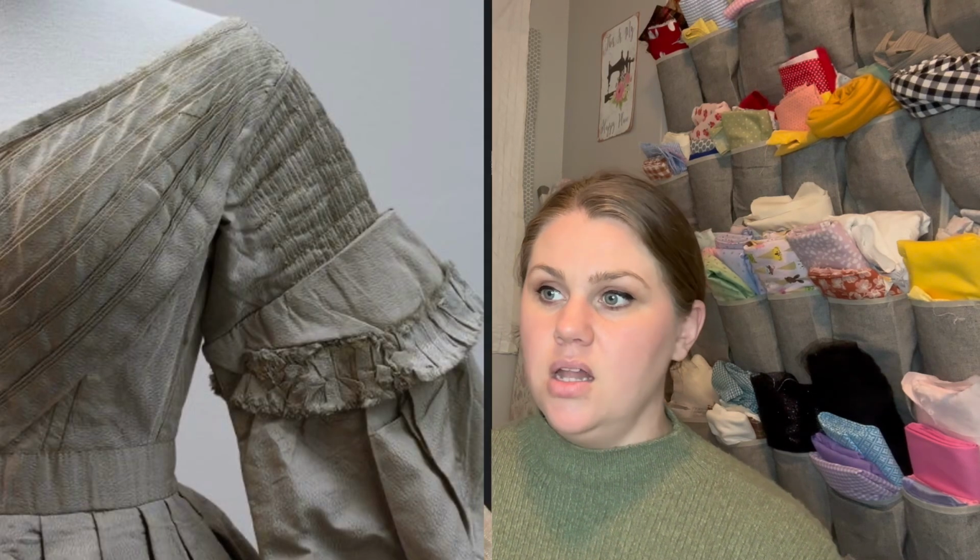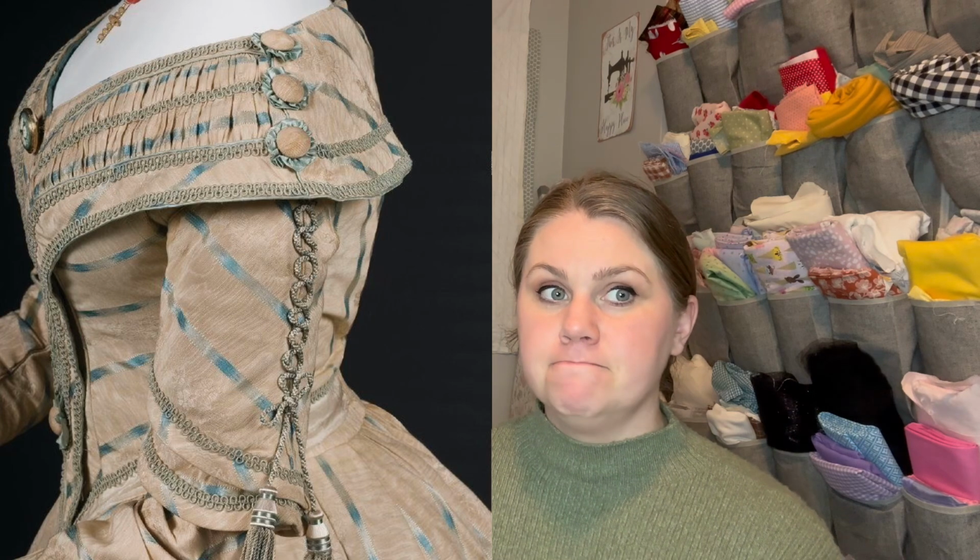And you just saw a lot of textile decoration. So we saw a lot of piping, which is you run a little bit of cording through some fabric and it leaves kind of like a raised bump. So you would see piping on the bodices, you would see piping on the shoulders, you would see a lot of pleats and ruffles and tucks in the same fabrics. And these pleats and ruffles kind of added a little bit of texture to the garment and a little bit of interest, especially to those that were just a plain linen or wool.